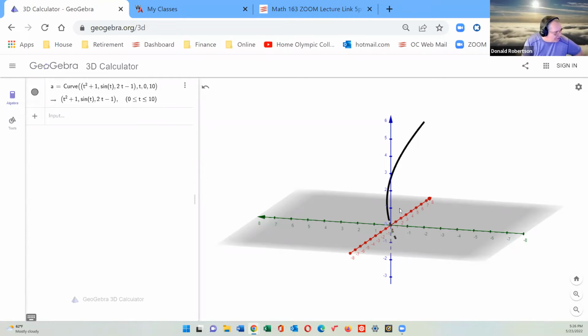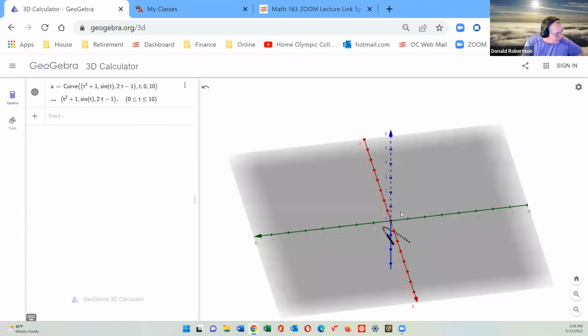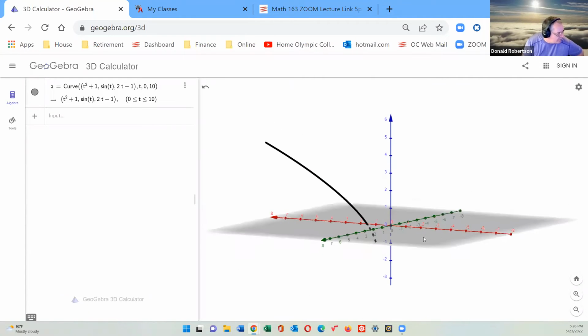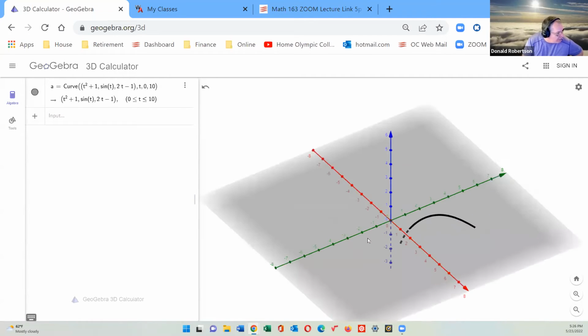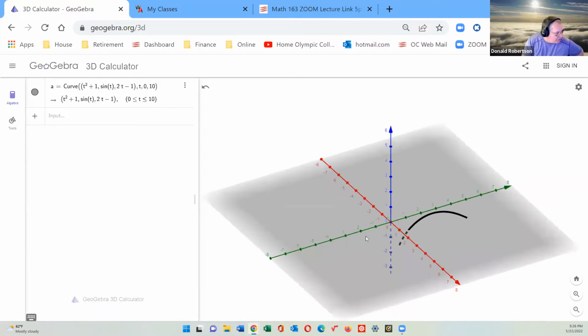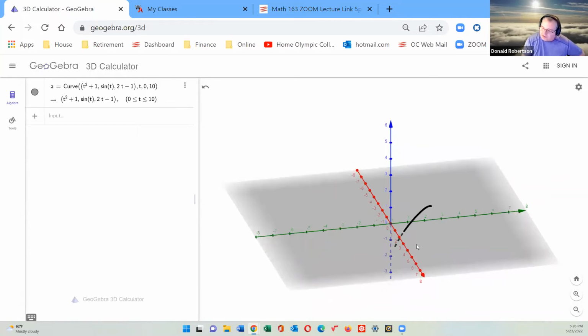But if I calculated one, t equals 0 would be, there we go, would be there. And then 1, and then 2, then 3, then 4, then 5. Do you see the orientation? It's really cool at generating essentially curves in 3D space, isn't it? The way they write them.